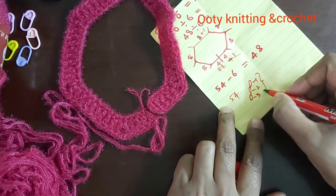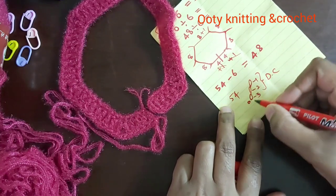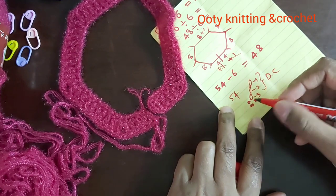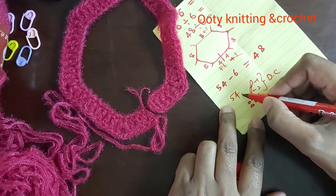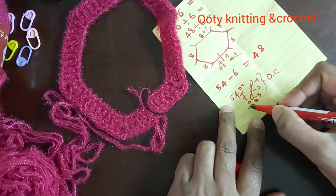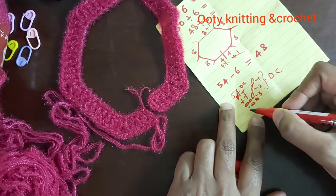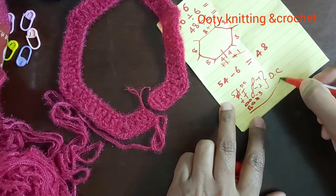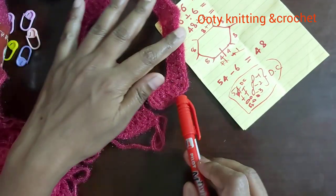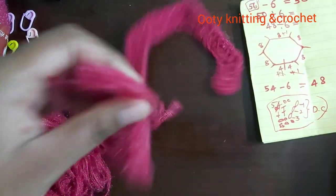This is our first double crochet, and the next stitch, this is 53rd, okay, this is 54. In the next chain I made 1 double crochet, okay, and here I made 1 double crochet. So this is the beginning, how I did this one. Hope you understand.